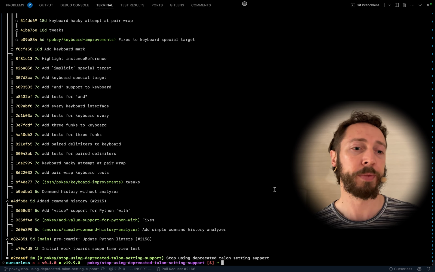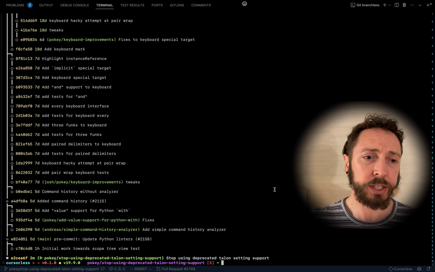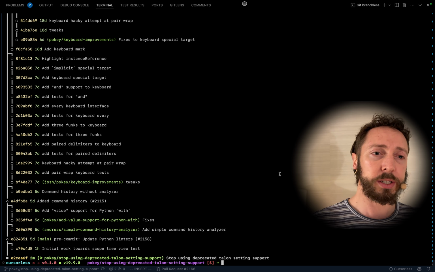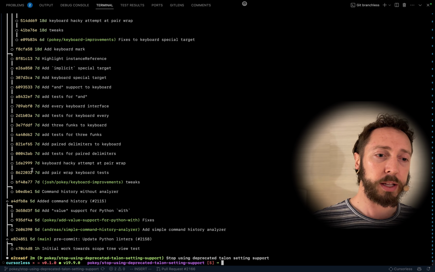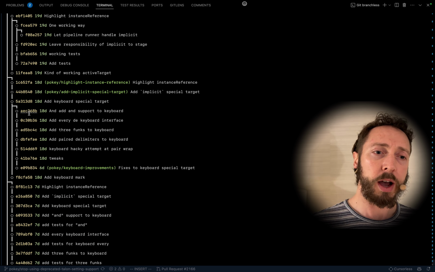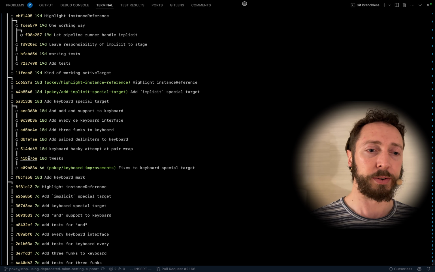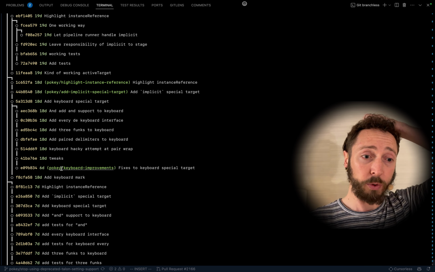Okay, one workflow. Another workflow is, if you watched my keyboard video, you saw I made a bunch of these commits here, right? And then I made a branch for it.